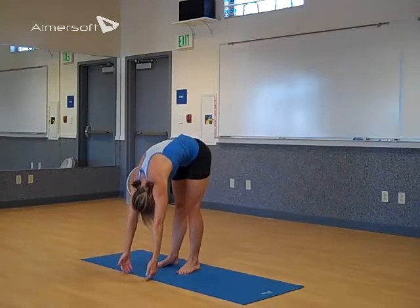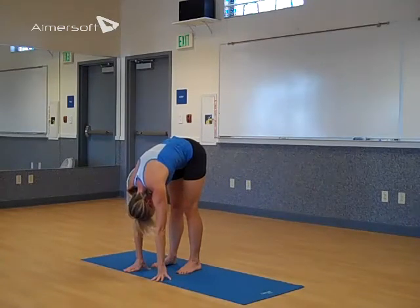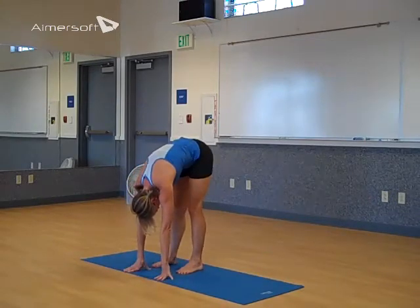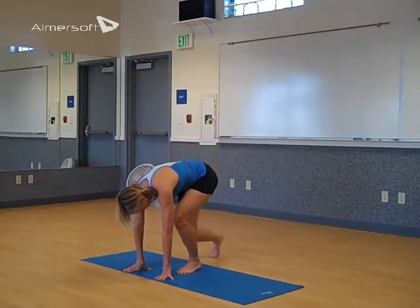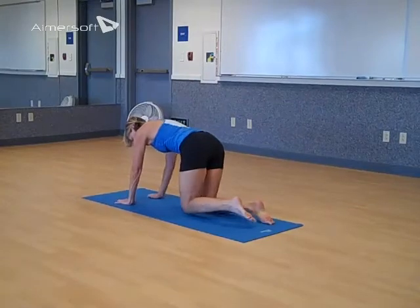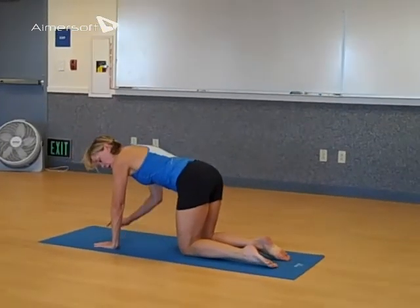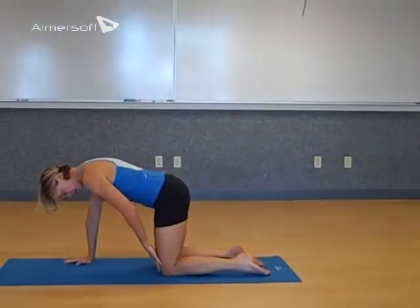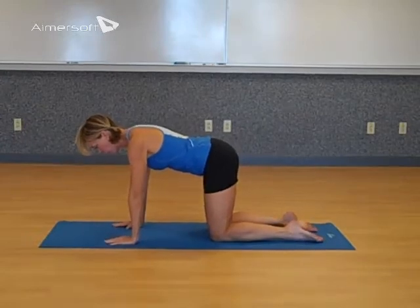Come on down, reaching for the ground, and let it hang there for a second. And bend your legs, and straighten, and bend, and straighten. Bend one leg, bend the other leg. You're on all fours. I'm going to switch over so that you can see better. And now you're on all fours, making sure, again, your wrist, elbow, and shoulder in line. Your knees and hips are in line, and your neck and back are in a straight line.